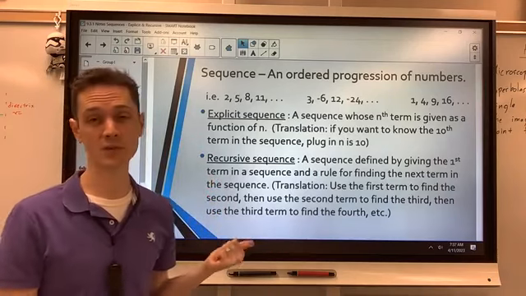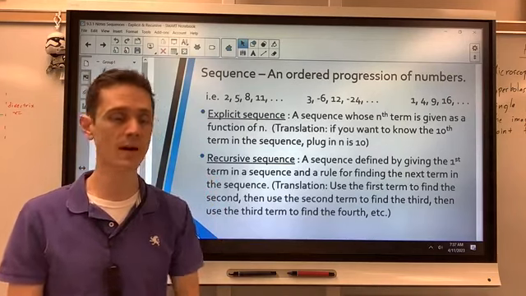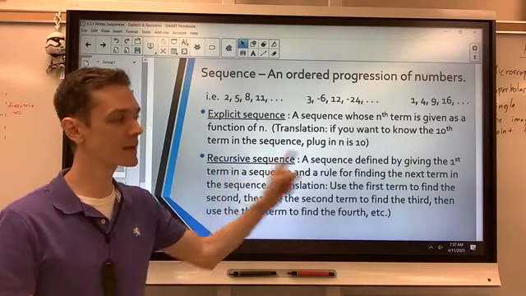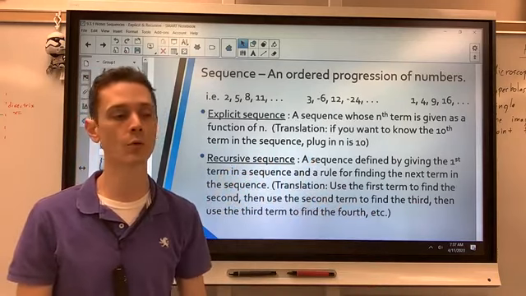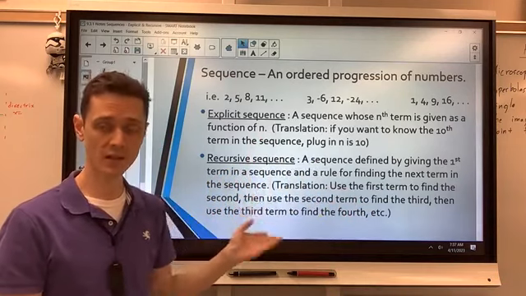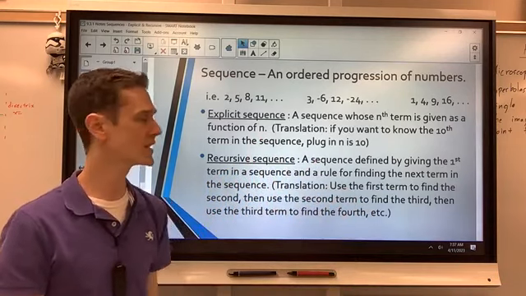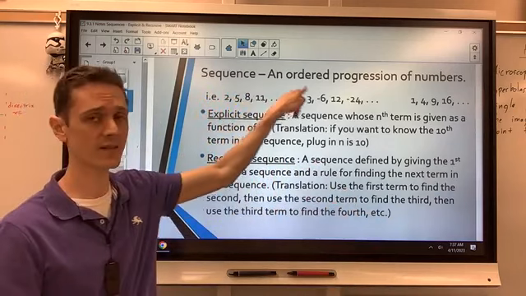The different type of sequence we're going to look at is the recursive sequence. For recursive sequences, they're going to give you a term in the sequence. Usually it's the first one. They'll tell you what the first number in the pattern is. And then they're going to tell you what the pattern is to go from one term to the next. So they'll tell you, are you adding a number for each term or are you multiplying? And so again, you'll have to use the first term to find the second term to find the third term to find the fourth, etc. So it's basically setting up something like, I know that I'm adding 3, so I can go on and find the next terms in the sequence.